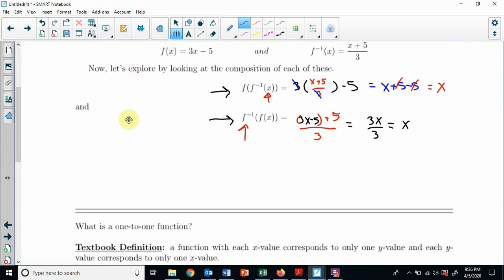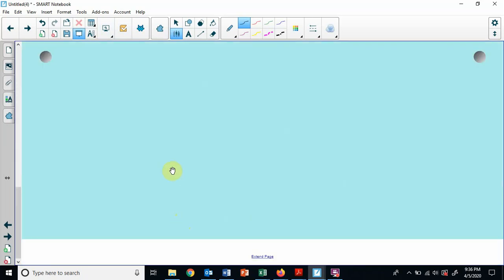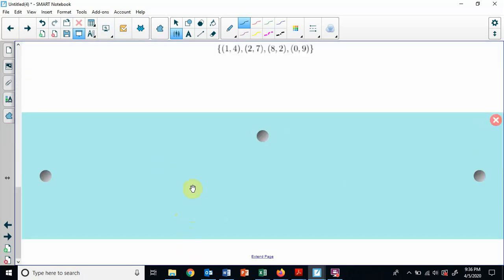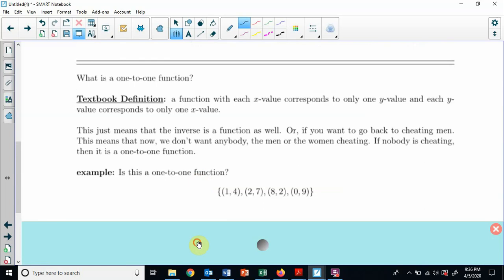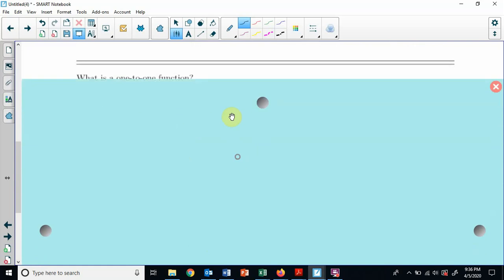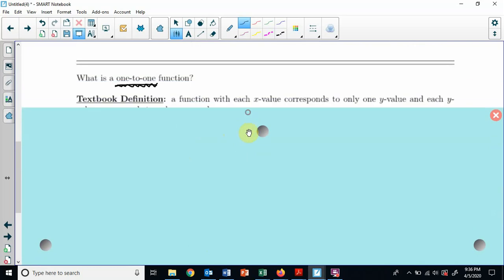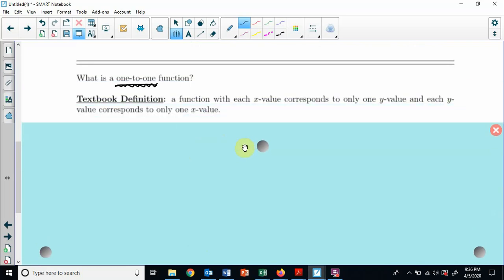Now, I got a little ahead of myself and excited earlier, telling you stuff that you'd use in trig and all that, these special facts and relationships between these functions. There's a special type of function called a one-to-one function, okay? What is a one-to-one function? Hopefully you can guess, since this whole section is on inverse functions, that it has something to do with the inverse function, okay? Here's the textbook definition, and then I will explain it.